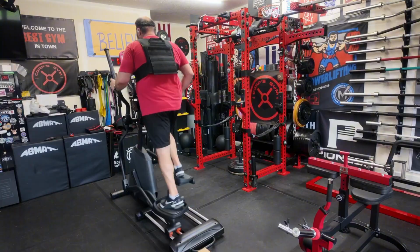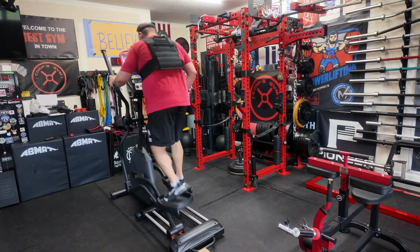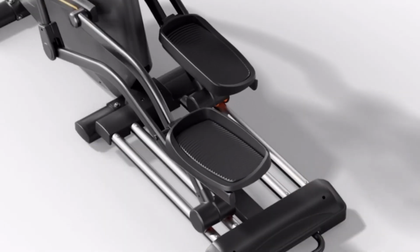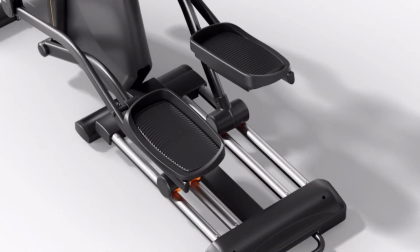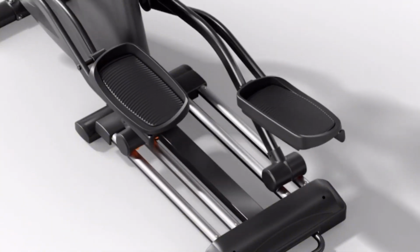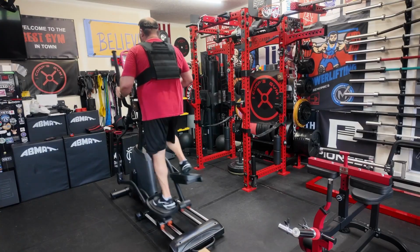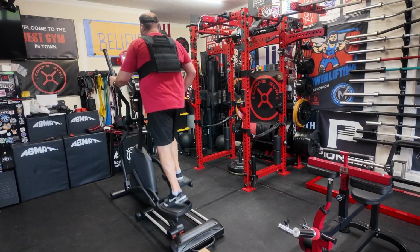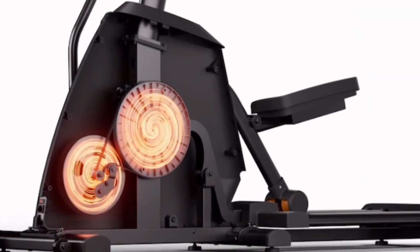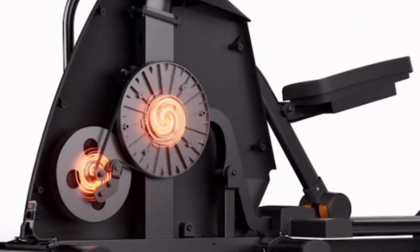The next thing I want to know as a bigger person is what is the stride length? Now, this is a 20-inch stride length, which is supposed to mimic your normal walking and running gaits. And that is industry standard. So that's something really nice they did here. You'll see that on the Soul Elliptical and some other machines too. That's where you want to be, is kind of that 20-inch stride length. And it has a 20-pound flywheel, which is also right in there for industry standards.